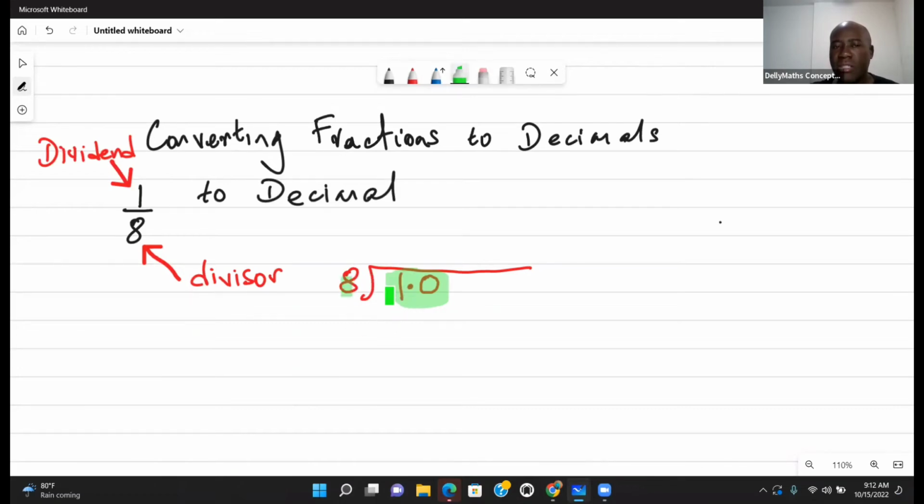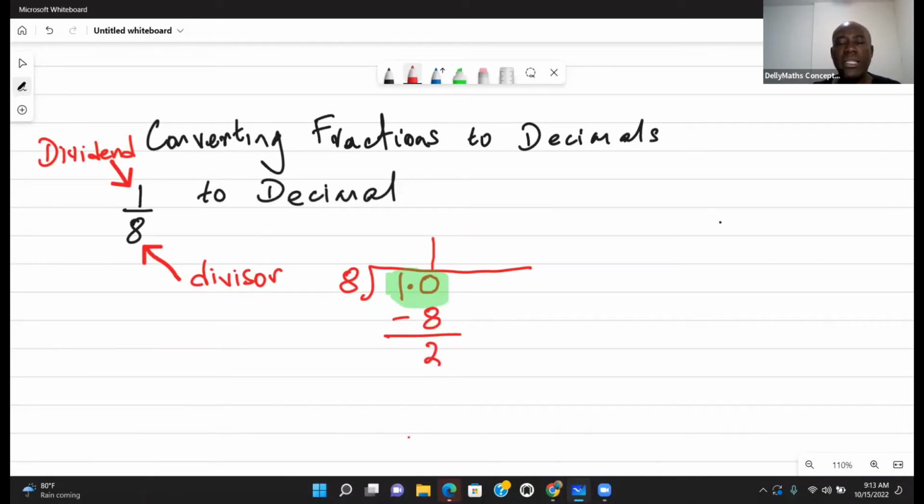So again, 8 into the 1, we can't. Then we're going to put a decimal point and then add a 0, and then now look at it like 10. So we'll say 8 into 10, and that's going to be 1 time. I'm going to put the 1 over the 0. And then I say 1 times 8, give me 8. And then we subtract. So the process is the same. We divide, multiply, subtract, drop down. Divide, multiply, subtract, drop down. We're going to do that. So when you subtract, basically you will say 8 from 10, you will get a 2.